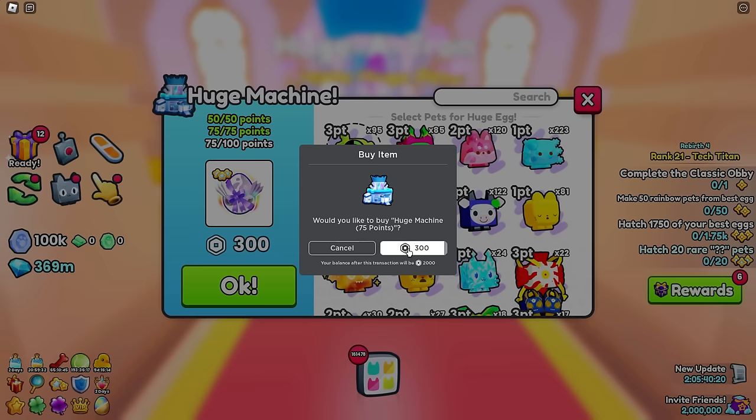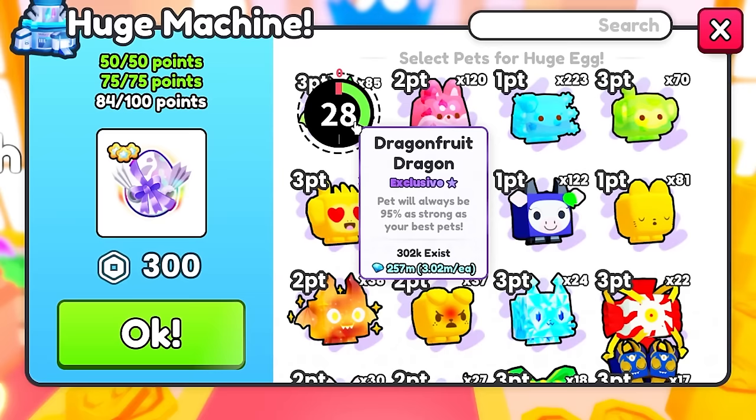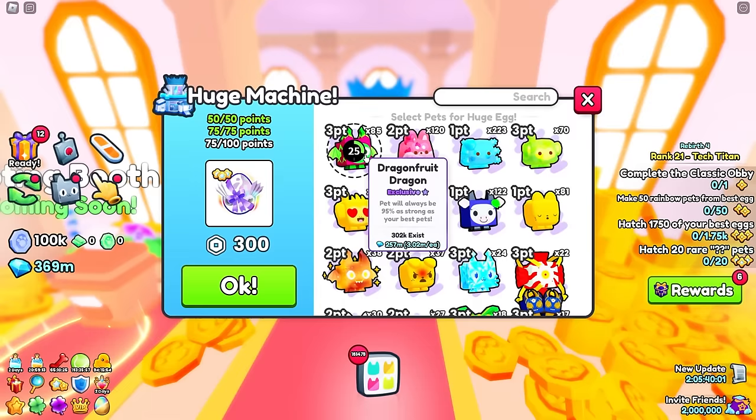But we're just going to... What? Error again? What is going on? Hang on. Let me check. 1, 2, 3, 4, 5. Yeah. That's good. All right. Let's just keep grinding. Even though it says error, I'm going to still do it. 75 points, 300 Robux. Let's go.